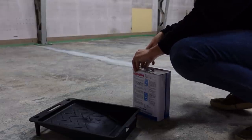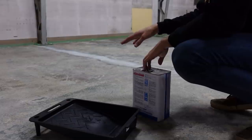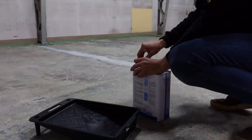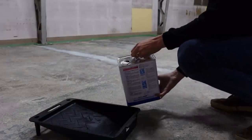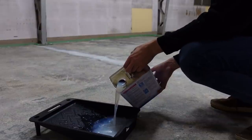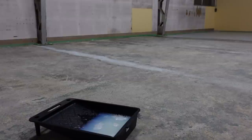This is seriously the grossest stuff to deal with, but it's important so that the paint, it's kind of like Bondcrete. It's the same stuff I put in the concrete so it would stick to the older concrete. It's kind of like a glue. Works really well. All right. Yuck. This is the grossest part. Someone in the comment section was saying it's pretty much like watered down PVA glue. Alright, well that's enough for that. Start coating the floor.